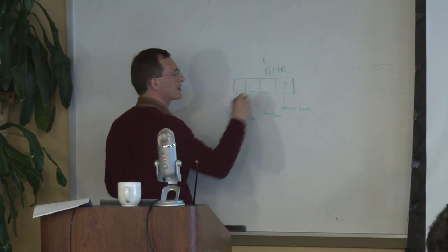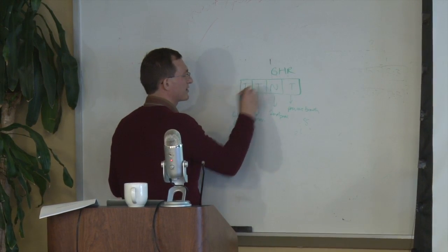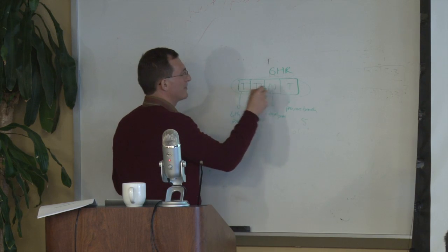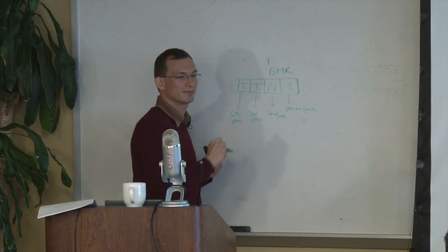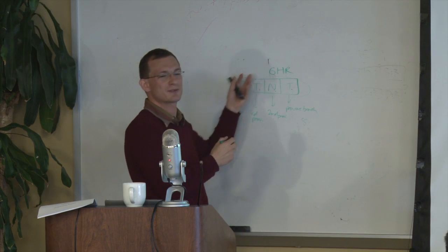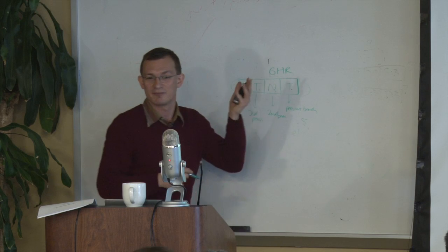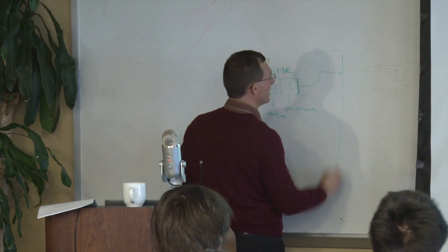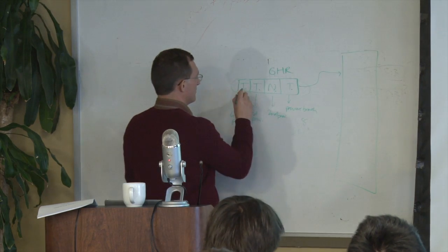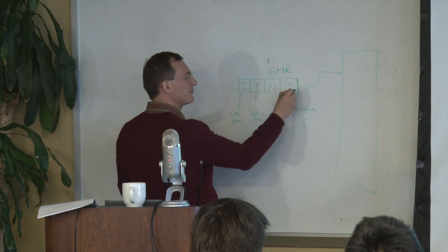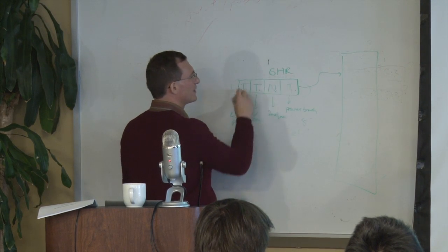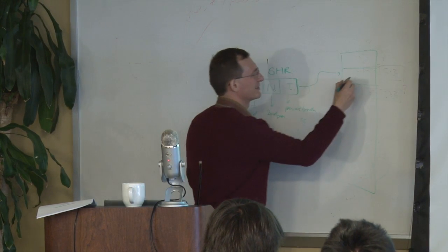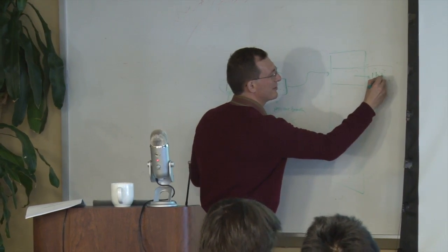And you shift the outcome of the branches, these branches, into this register. Now you have a value over here. The outcome of the last 4 branches was taken, taken, not taken, taken. And you could encode this taken as 1 and not taken with 0, right? Now you have this register. Now I can index a table that says, basically, the last time I saw this pattern, if you will, in the global history, the next branch was taken or not taken, right? This could be a 1-bit counter or 2-bit counter again.